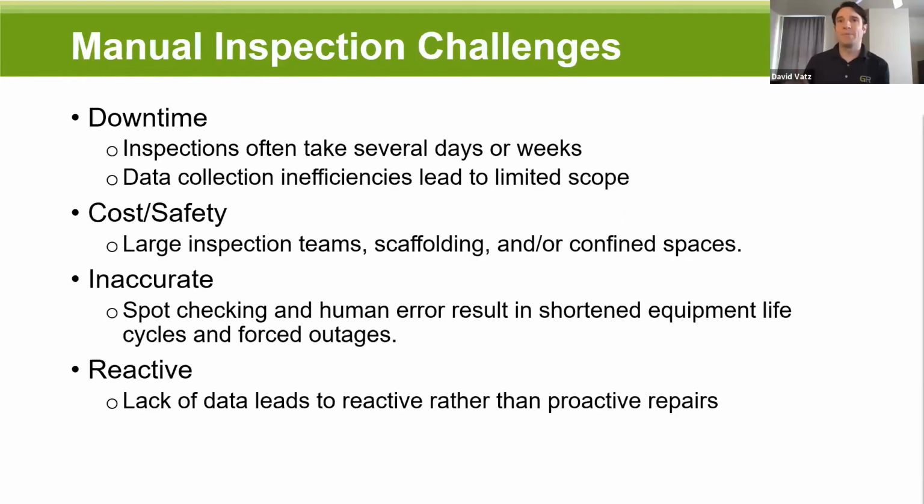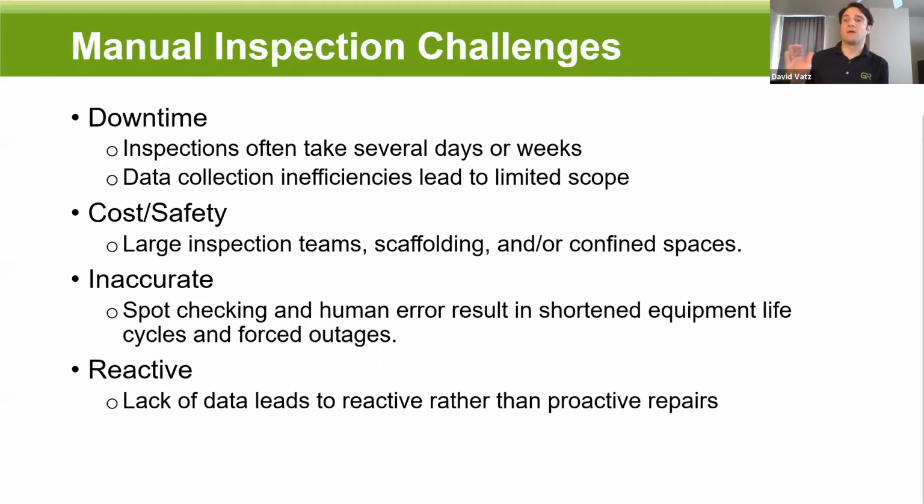All right, so we'll hop into some of the challenges of manual inspections. I'm sure many of you on the line right now are folks who deal with inspections at the mills, so you understand a lot of the challenges. The first one is the issue of downtime. Manual inspections are not always fast. They can often take several days or even weeks to complete with larger assets. And because they take a lot of time, you're often limited in the amount of scope and data that you can collect in that period of time.